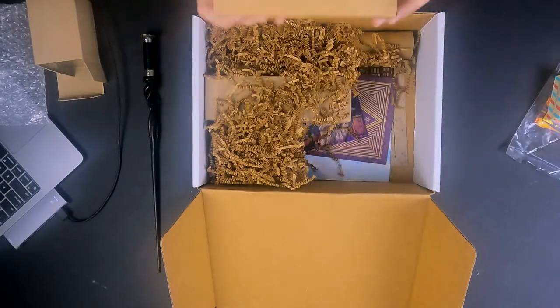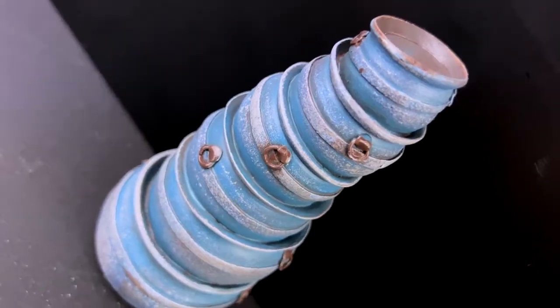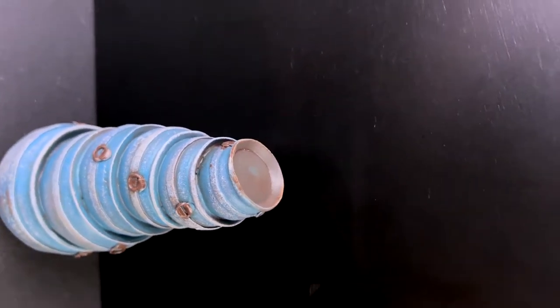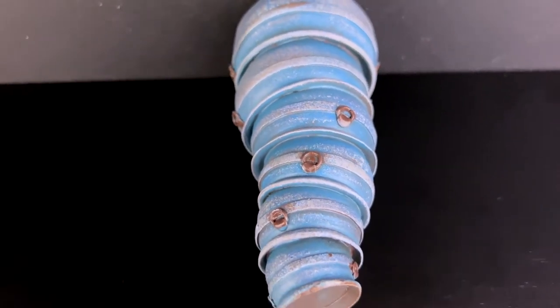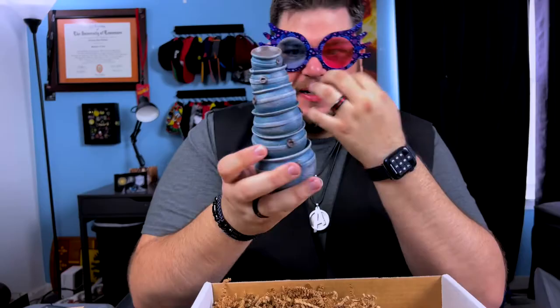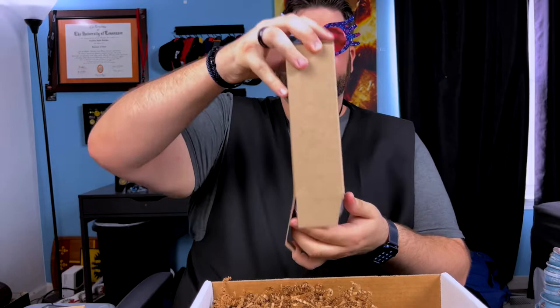Just another random box. There are some papers — usually they have the papers on top so you kind of know what you're getting. I'm okay with this because I didn't want to know. It's a stack of cauldrons — cute, a nice little desk ornament. It doesn't have any label on it like the other ones; it's a little sticky at the bottom.